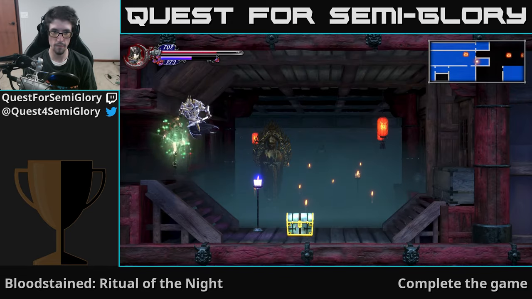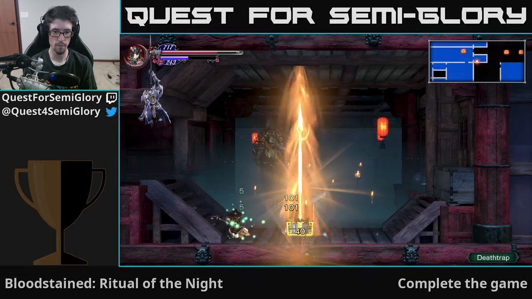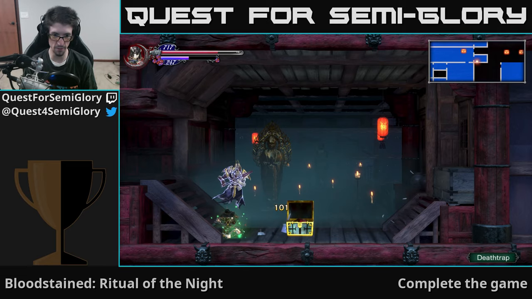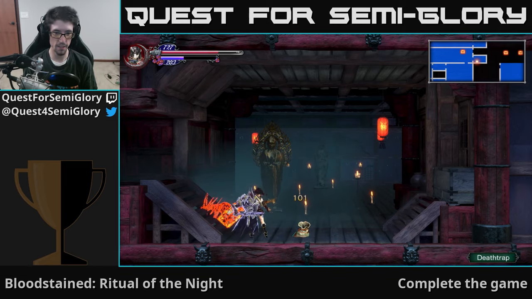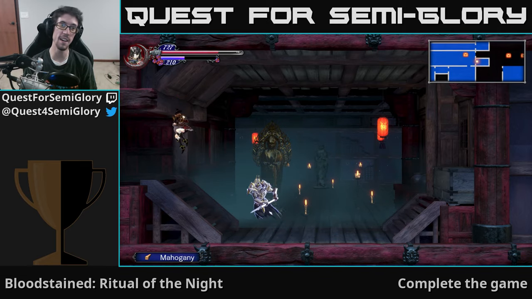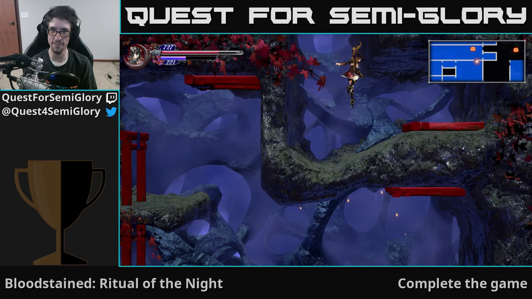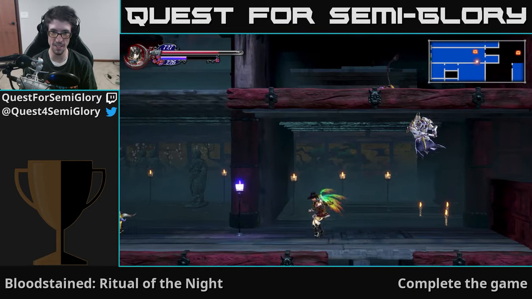Okay. I have a feeling it's not going to drop. If he does indeed drop. Oh, mahogany now. Jesus, I don't know why they need like six different types of wood in this game. It seems a little strange.